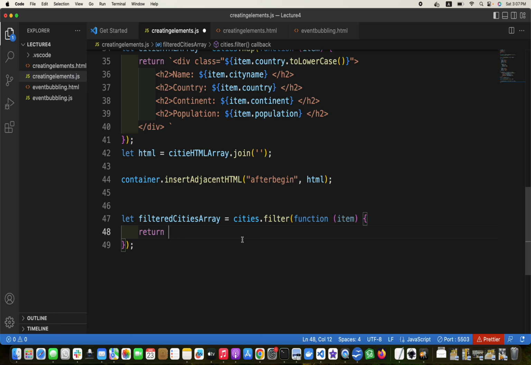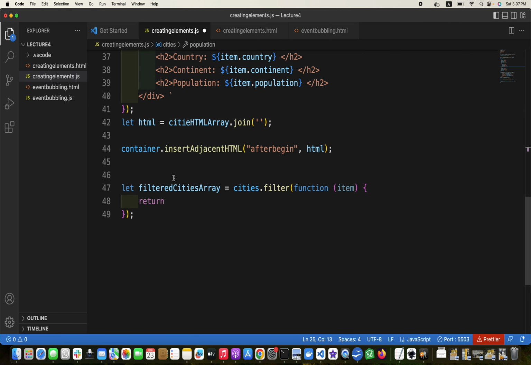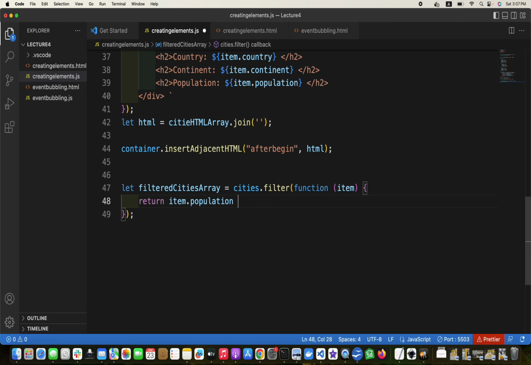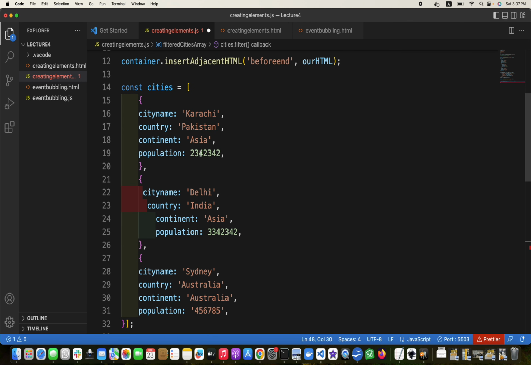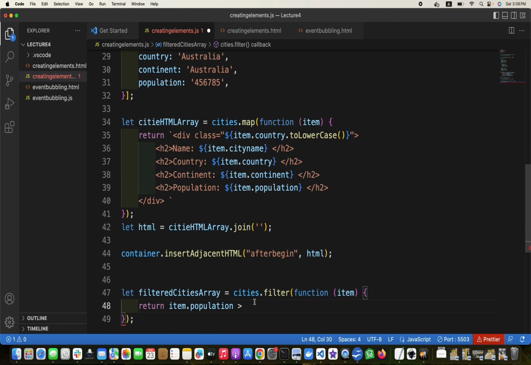So if item dot population is less than something or greater than something, return it. So it will be return item dot population is greater than this.